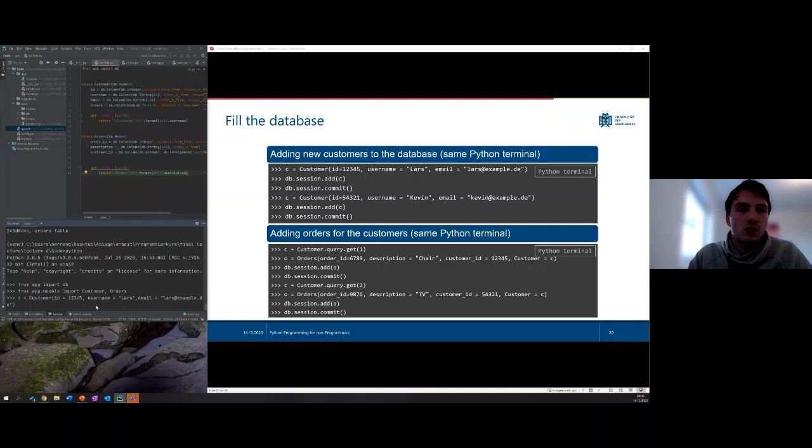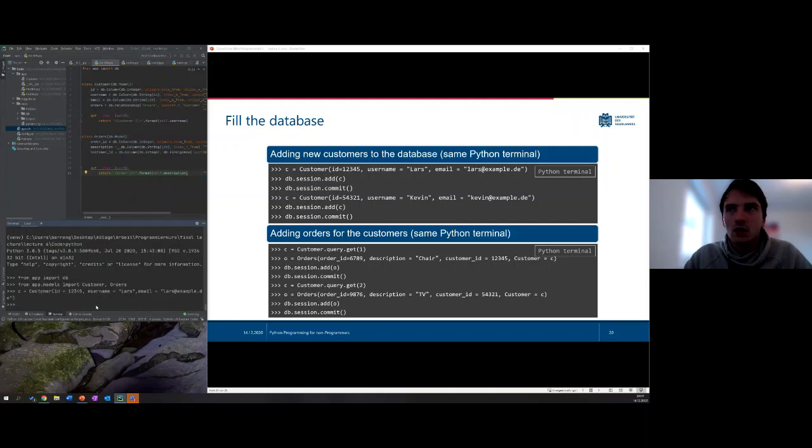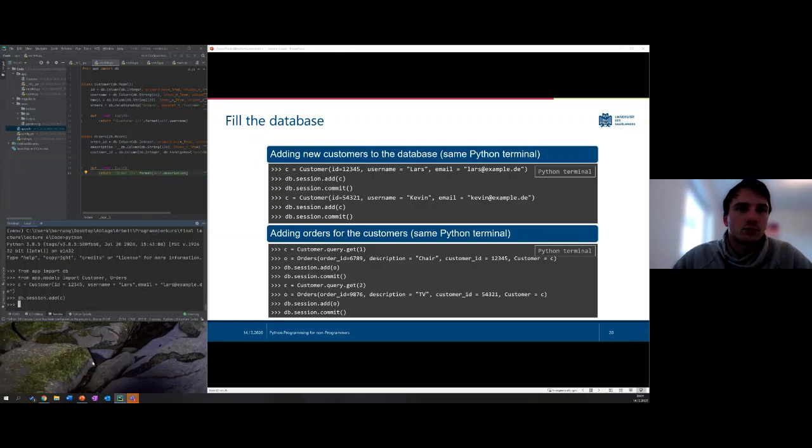So now we created an object which is called C, and with db.session.add we add our customer into the database. Because this is from class Customer, we know where we integrate this.